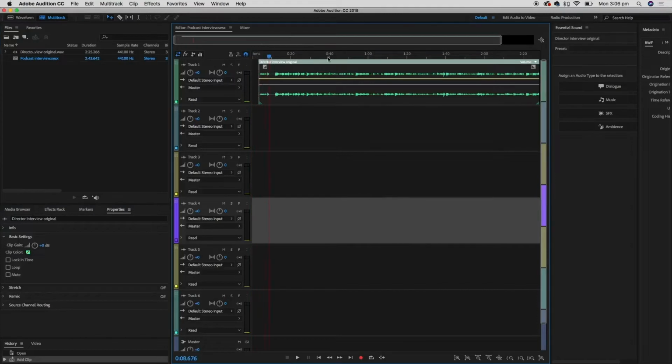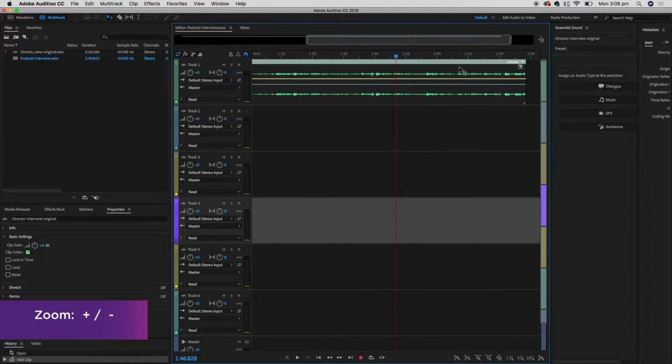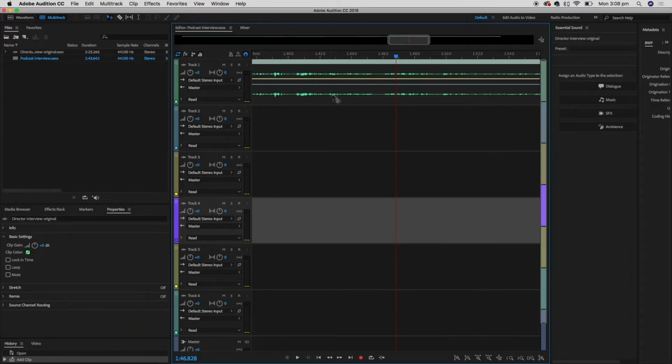The playhead up here is how you can navigate around on your edit. You can click and drag, or you can just click at any spot up in this sort of ruler part on the top. You can also zoom by using the plus and minus keys on your keyboard. And the further you zoom in, you'll notice that you can see actual tiny pieces in our waveform that indicate words and parts of sentences.